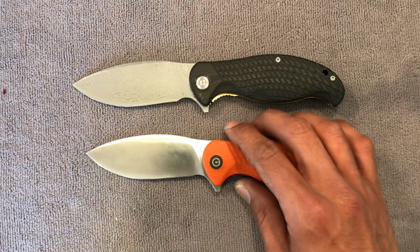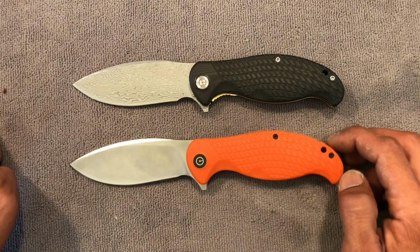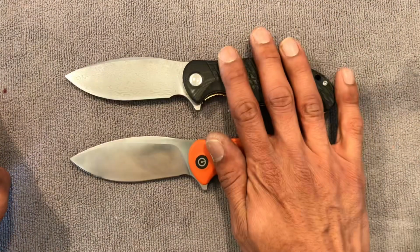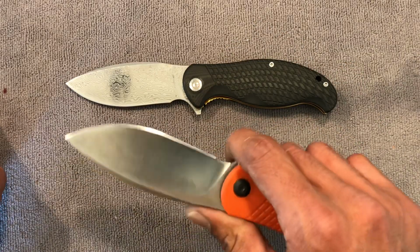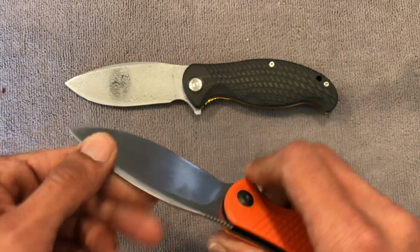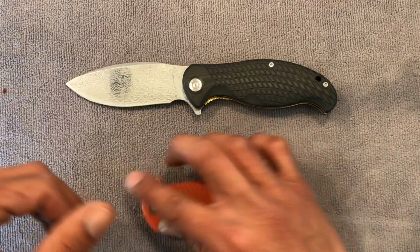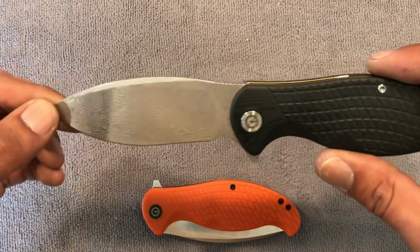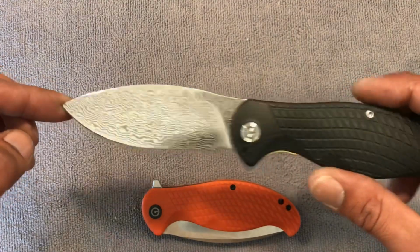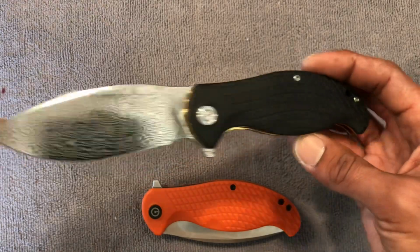All right, let's see what else we got. Final conclusions, I guess. The Naja is definitely my favorite Civivi that has come out. I'll be keeping these two in my collection. This one's definitely going to be getting some use here. The 9CR on the base models is a great steel. They do it really well. It's beautiful when it's out of the box. And the Damasteel that they have is really nice. It sharpens up easily. It's a really nice blade. It looks amazing. Probably one of the prettiest knives in my collection.